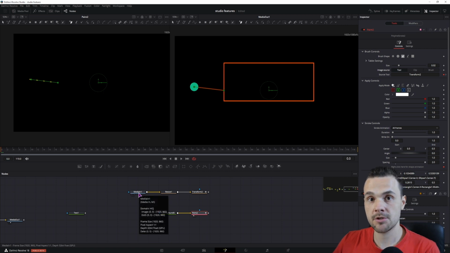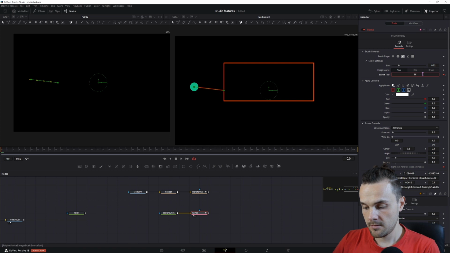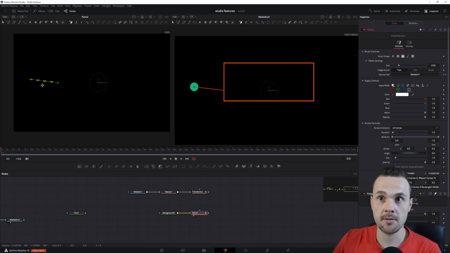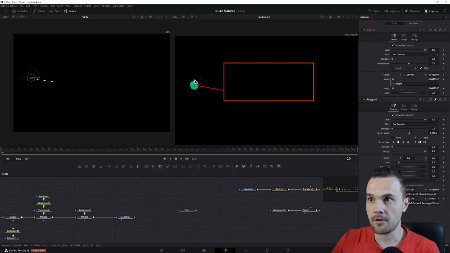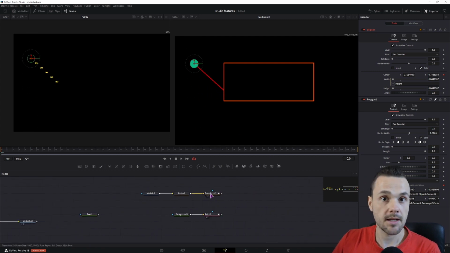If you just use an image to get the idea, you can type in media in 1. So let's do that, media in 1. The curve is a little bit bigger, but it doesn't change the position. So it doesn't matter how this line is. As you can see, it is constantly the same. That's why I have transform 2.